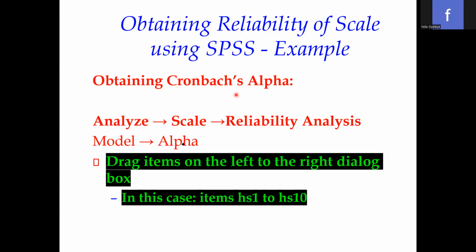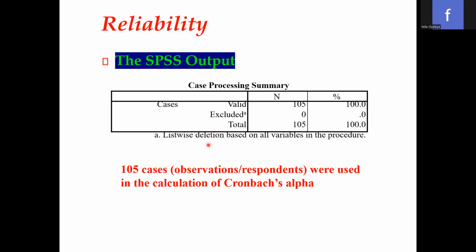Of course, using SPSS, after you have entered the data into SPSS, the next thing to do is to click Analyze. You go to Scale, and then you will see Reliability Analysis, and then you see Alpha. That is the basic guide if you are using SPSS, depending on the software you are using for your data analysis, but I understand that commonly people use SPSS here.